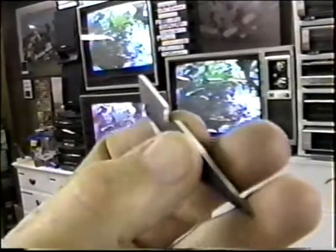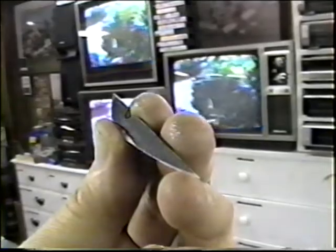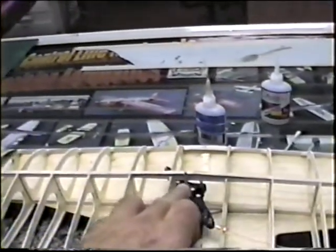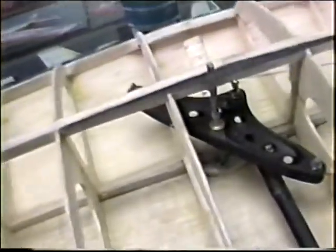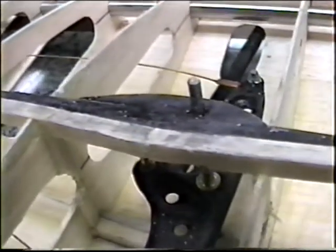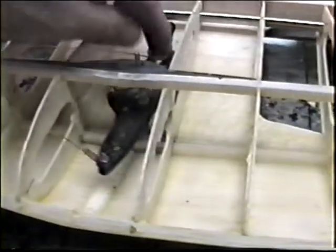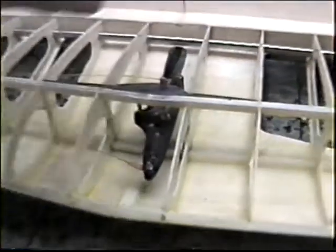Okay, this is the last little part. I've got a little piece of carbon fiber on there. I've got the bottom one installed already. I just need to get the top one installed and get everything nice and level here so we don't have a bump in the sheeting. Okay, I got that carbon fiber part laminated in there nice. Now the only thing I need to do is cut away some of this material here so I can get a relatively equal bell crank throw. And that, I guess, is all we're going to be able to do tonight.